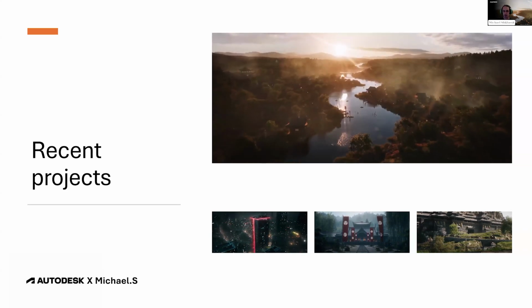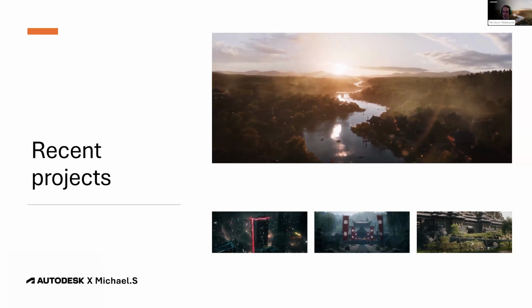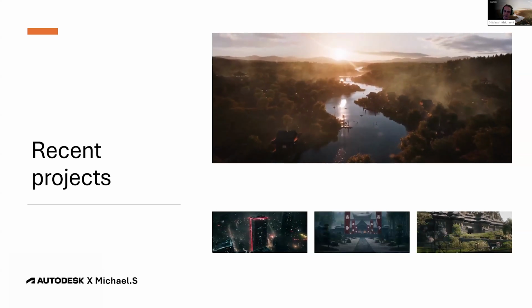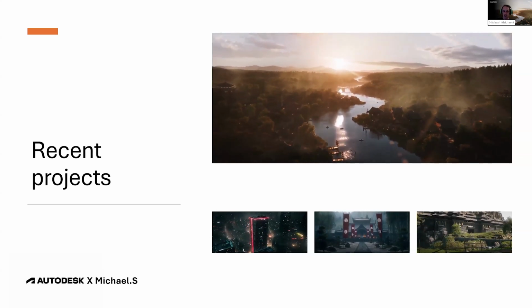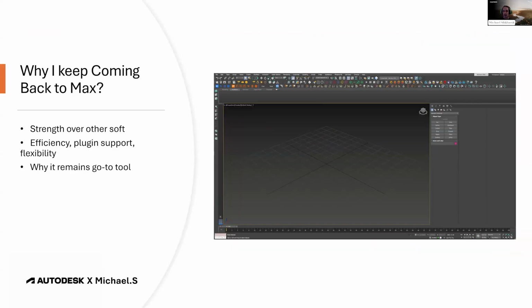Those kinds of projects push me creatively, but they also reinforce why it's still my platform of choice. It handles complexity with ease, scales beautifully as the scene grows, and stays intuitive no matter how far I push it. And it's not just about preference, it's about efficiency, flexibility, and control over the process. Compared to some other industry standards, let's say Maya is amazing for characters, but for modeling, especially architectural and environment work, Max is way faster and more intuitive.